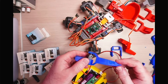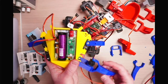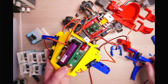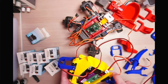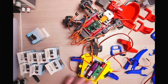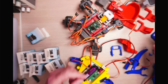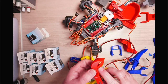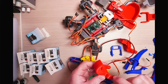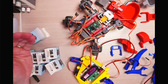So then that can move up and down, and it can move side to side. So when it's on the robot like so, it can move like that, and it can move side to side. And that means we've got space for 6 servos on here, and then another 2 on there, so 8 in total. I might even include more on the arms, but the original design of these just had a fixed claw. So what I could do, I could put a servo in there and have a claw that can articulate as well as the arm, so they can grab.